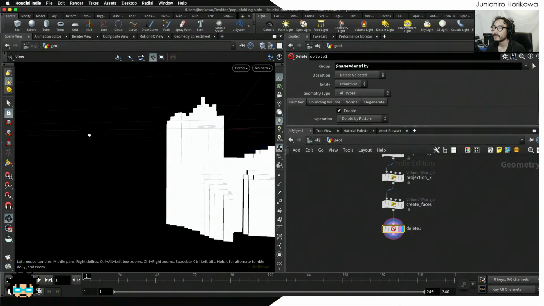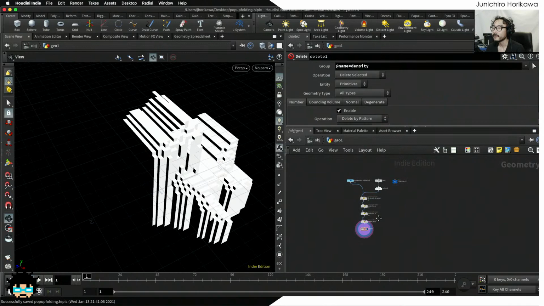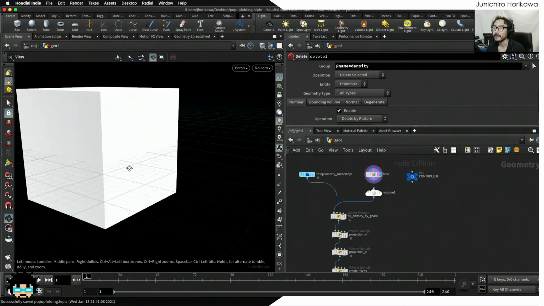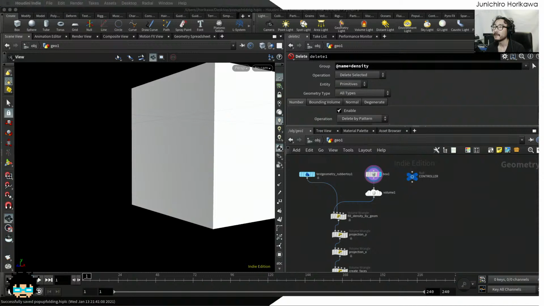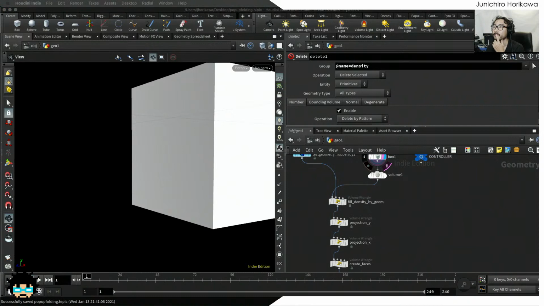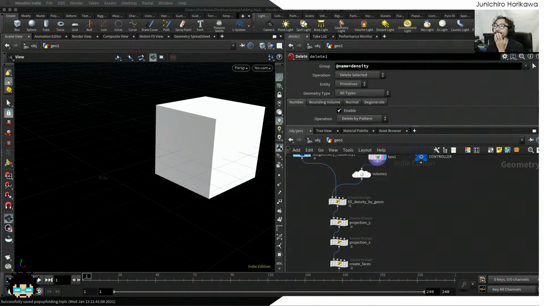So what I want to do next is to trim this geometry out of the base box. I just want to have the back side and the bottom side of this box, so let's do that first. Maybe I could use the same box, that should be fine. To keep just the back side and the bottom one, I could do it manually or maybe by script.